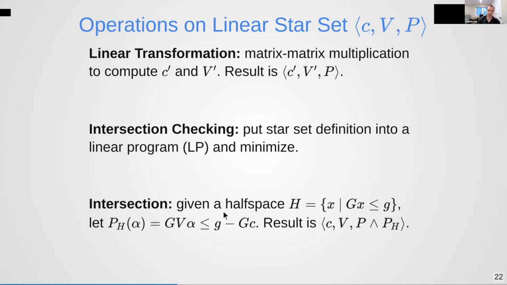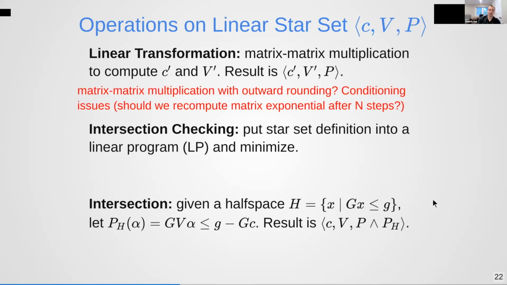And this is just a little bit of linear algebra. It's basically just variable substitution, but it boils down to matrix vector multiplication. That's the efficiency of this too. You're modifying the half space polytope while keeping the affine transformation part the same. So in reasonably high dimensions you can perform linear transformation, intersection checking, optimization, and intersection computation as well.